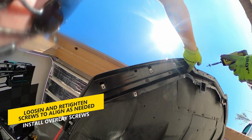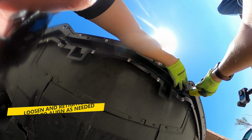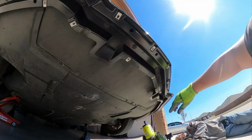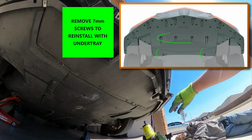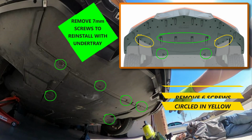The last holes to screw are the overlay holes. If needed, loosen the screws to help align the holes up and retighten. After the substructure is installed, we can now remove the screws that will be reused for the undertray. You'll need to remove the 7mm screws shown and keep them for the reinstall. If you have a non-C51, remove the 6 additional screws to remove the flap pieces, as they will need to be reinstalled with the undertray and flaps again.